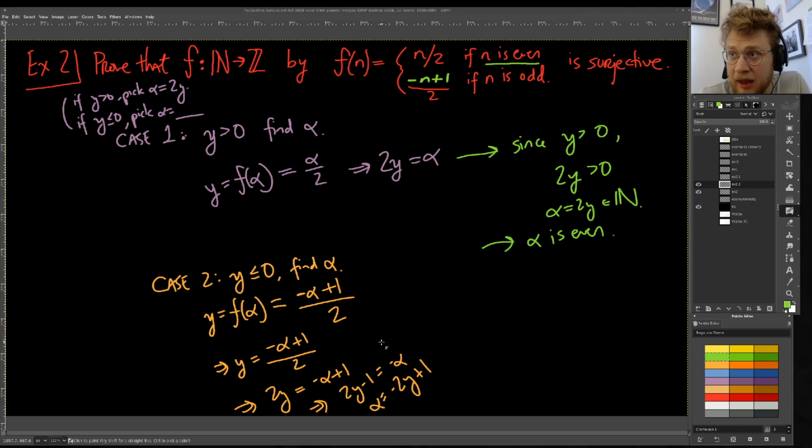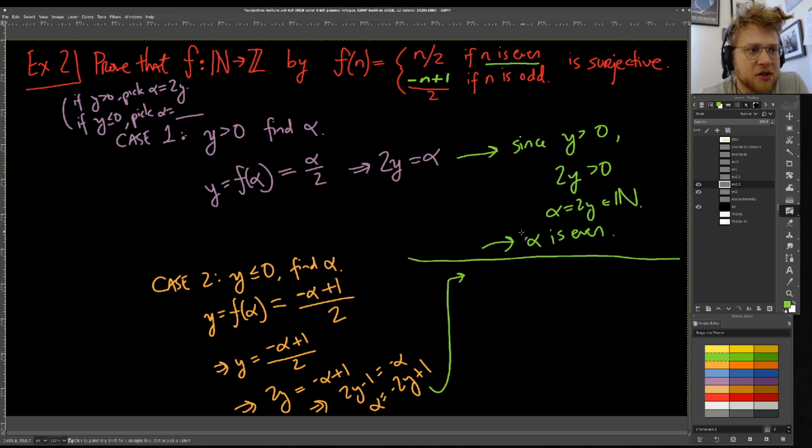So there's two things we need to check. First of all, is this an odd number? That's probably easier to do, right? Alpha is odd since alpha equals negative 2 times y. We could think about that as 2 times negative y plus 1. So that's the exact definitional form of an odd number, with negative y being an integer.